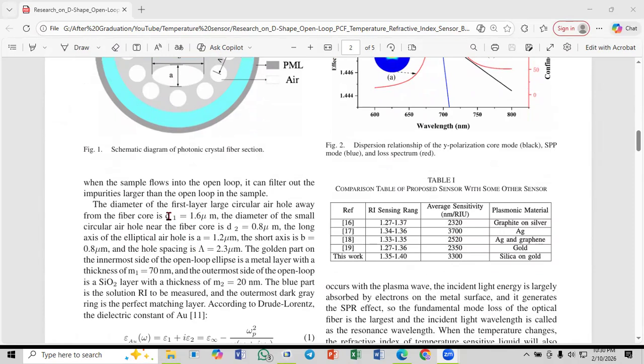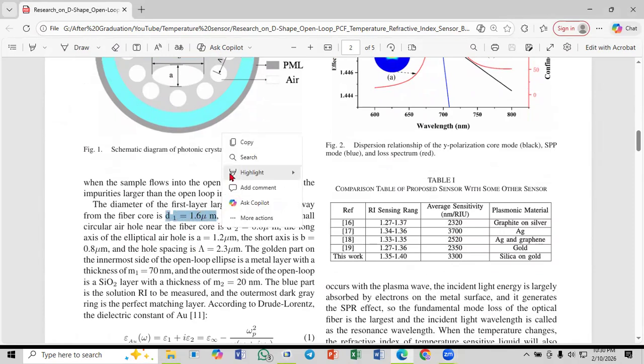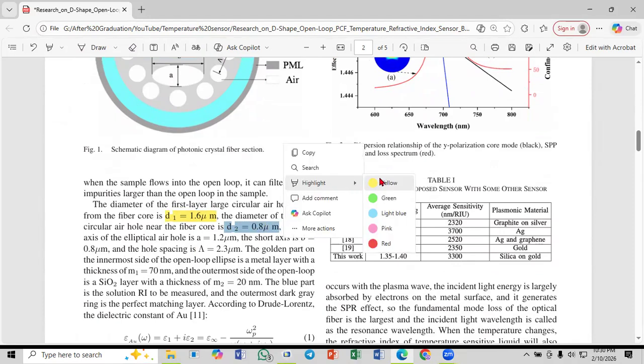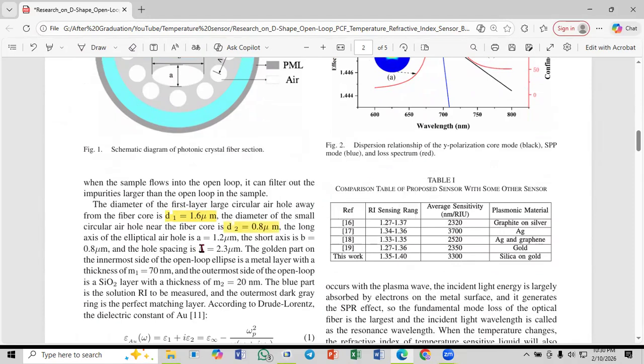Here you can see that d1 is equal to 1.6 mu. I don't know what mu is here, we'll check, don't worry. And d2 is here, and pitch is here. Oh, it's micrometer.